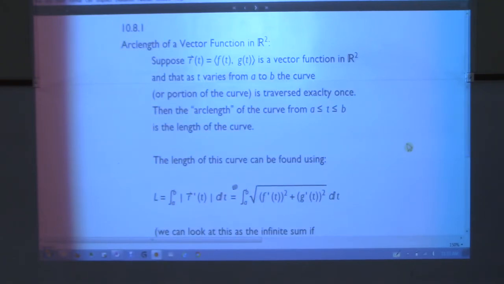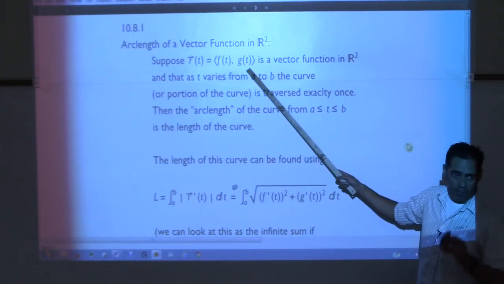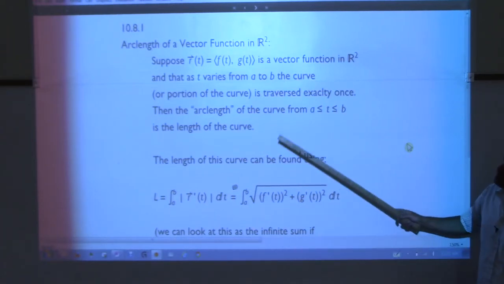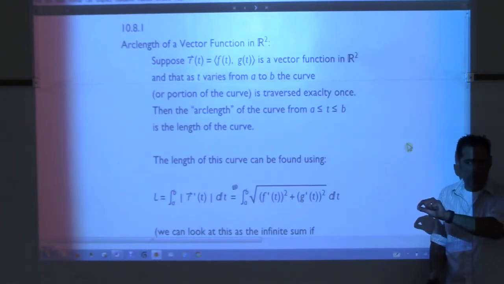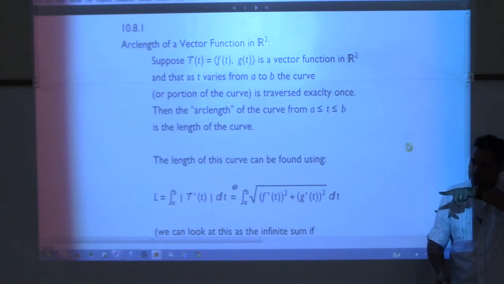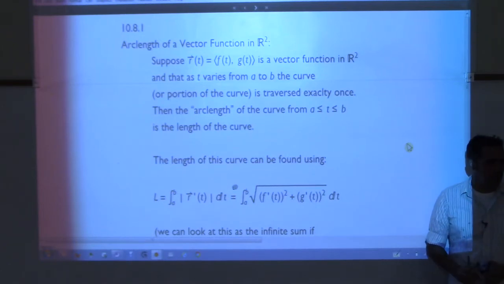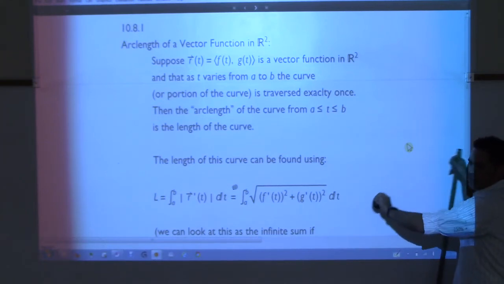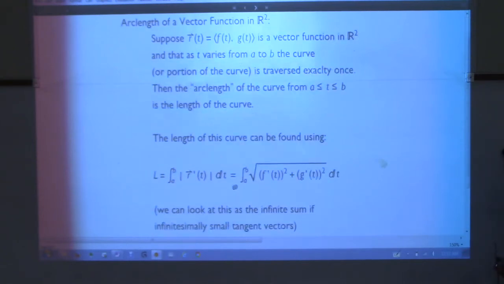Okay, arc length and curvature. Suppose you have a vector function, a two-dimensional vector function. We'll start with two-dimensional, right? It draws a curve. If I restrict the time between two constants, that means you're going to start drawing and then stop drawing at some point, and you're going to have this space curve, two-dimensional in this case. Then it makes sense that we should be able to find the length of that curve, which we call the arc length. It's like you take it off the piece of paper, stretch it out, and measure its length. And the formula for it is right here.